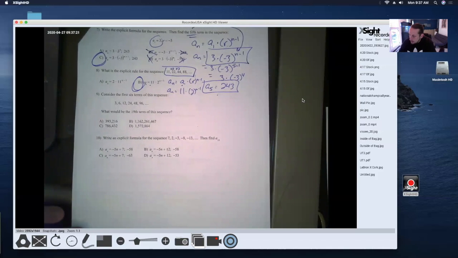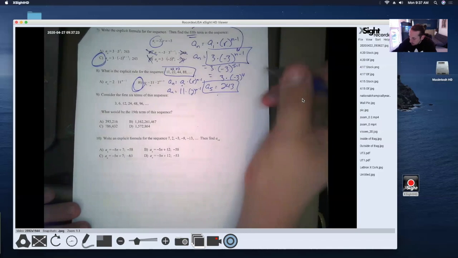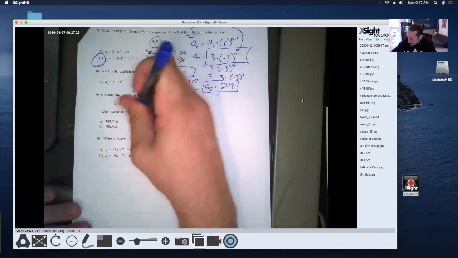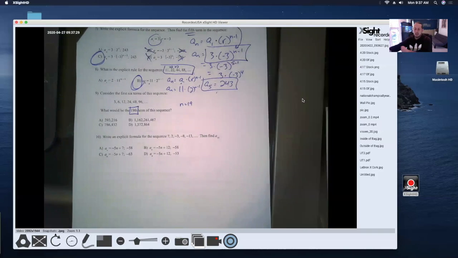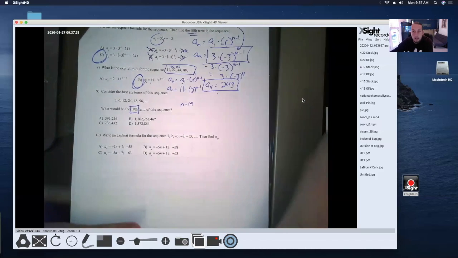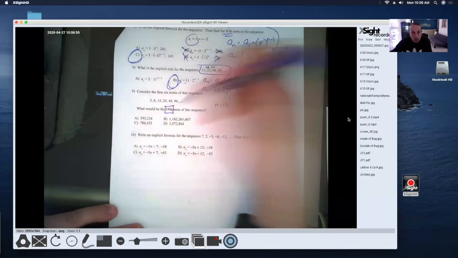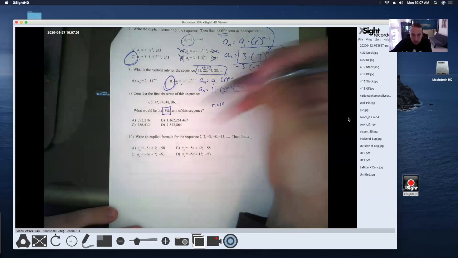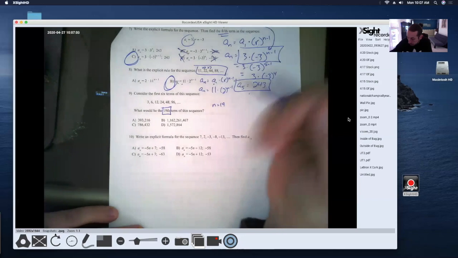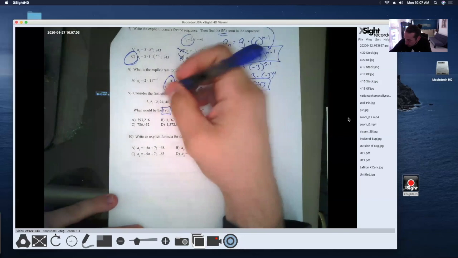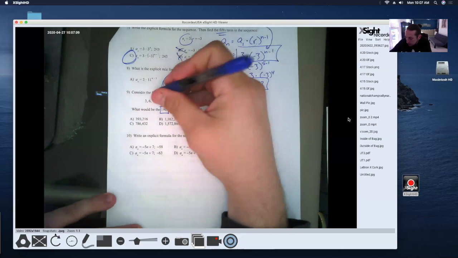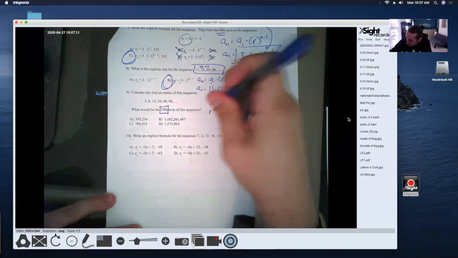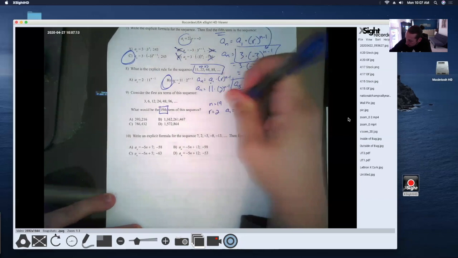Number 9, consider the first 6 terms of this sequence. So they want to know the 19th term. That's where we substitute in n equals 19 towards the end. That was like we did on the quiz or in the notes and the homework. So we have to find the 19th term of the sequence on number 9. First thing we had to do is figure out the formula for the sequence. So looking through here, hopefully you can see this doubling. If not, you can go through and check, but we find out that r equals 2. We know a_1 equals 3.